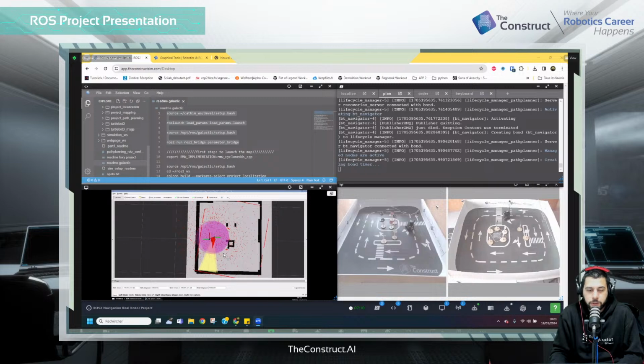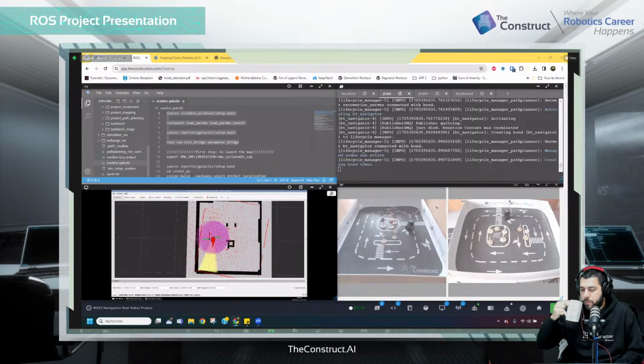So what I'm going to show you is what I had to do for this navigation project. There was a first step where I had to build the map for the navigation so the robot can localize and move in it. I'm not going to show how it was done, but here is the result of the map in gray and black.